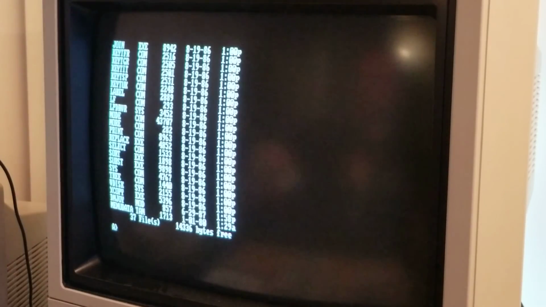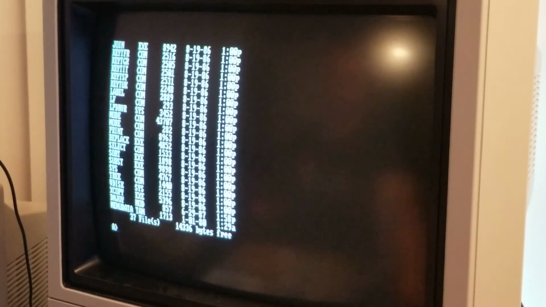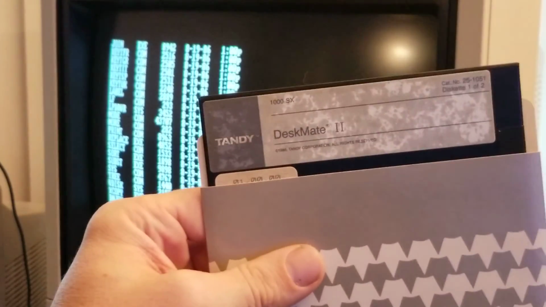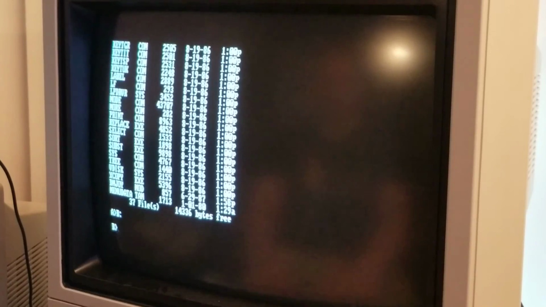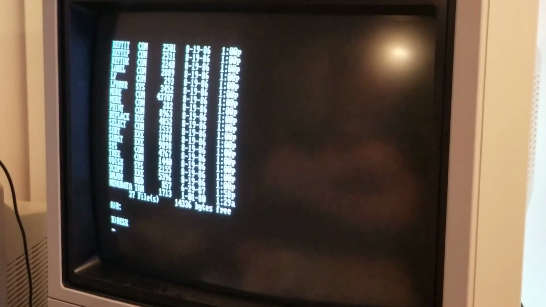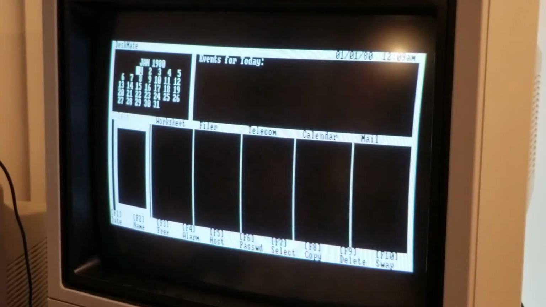So, that's one way I can show you the difference between these mode commands, but there is one more that's a little more fun, in my opinion. With the help of trusty Deskmate 2, look at that label. That's seen better days. I like using these things until they die. They're all on their way out anyways. There's so many discs that already don't work. I say use them while they last. But I do have a backup. So Deskmate 2, which is what we're getting into, is a text-based operating system. So that'll be useful for our purposes. We'll get into the, what is this, a text editor, word processor. And I'll show you the difference in these character widths.